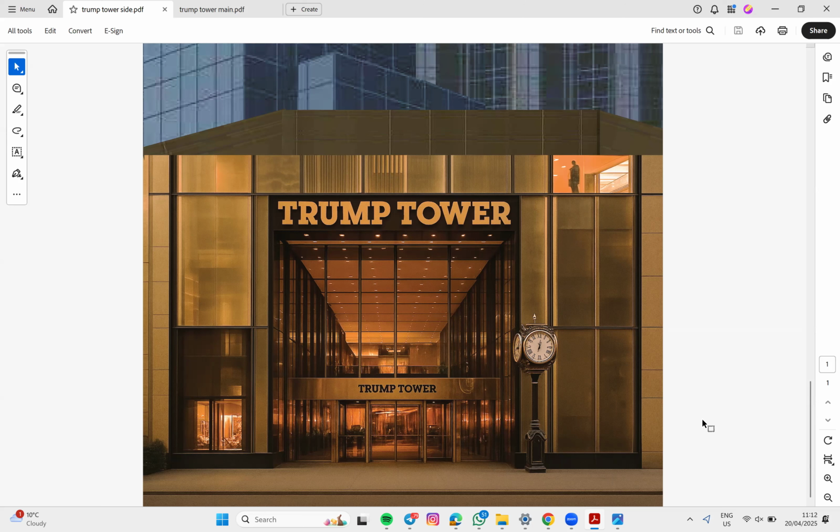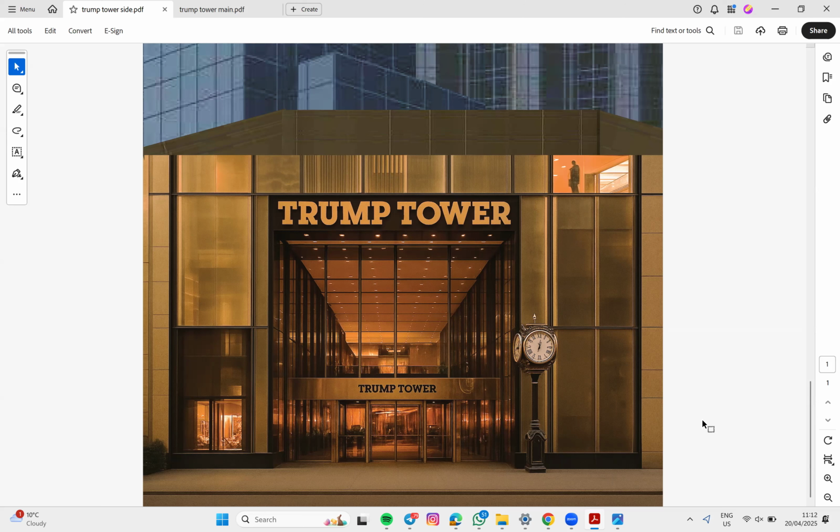The thing is that the guy in the window, what I'd like you to do is go to one of the other versions of what we have and cut that other version and paste it in here, because this guy is too thin to be Trump. We want a fatter, dumpier guy.